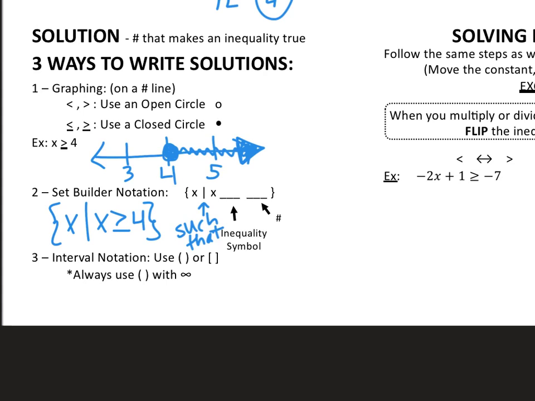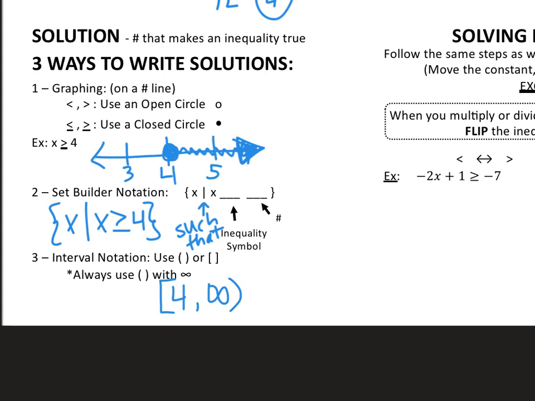So you would start with your interval, and you're going to write down your two boundary points. So 4 and positive infinity, you always want to write them in order from least to greatest. Now, whenever you have an infinity, you're always going to use a parentheses. And with the 4, because it's inclusive, meaning 4 could be a possible solution, or you have a greater than or equal to, you're going to use a bracket.